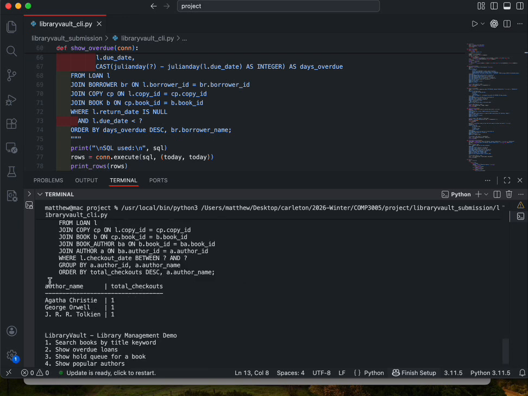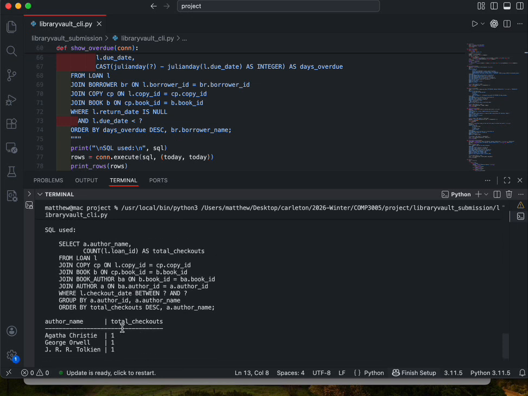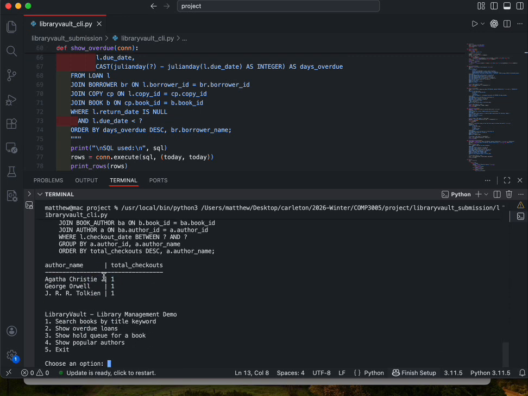Here are the authors and their total checkouts. This report counts total checkouts grouped by author, so we can see how many checkouts each author's books have, and it gives them a rank.